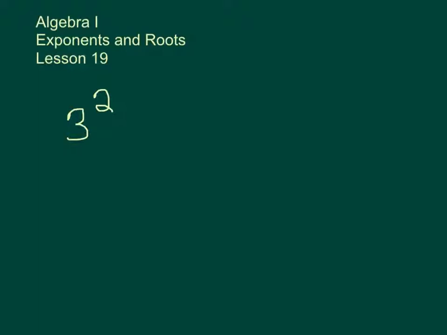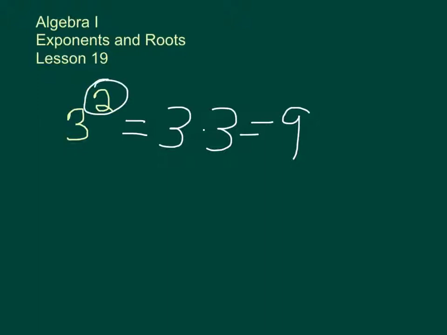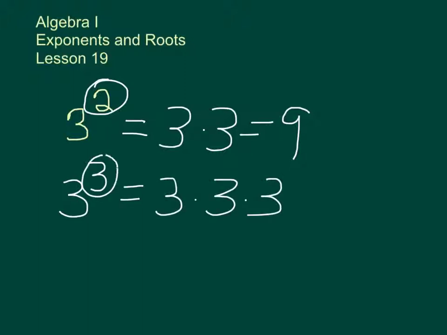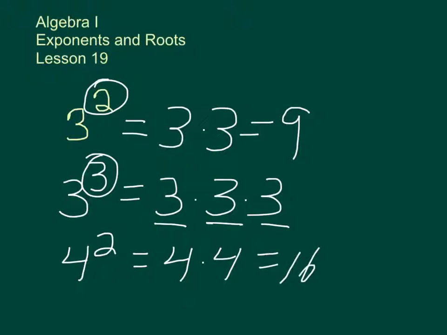Now, if I were to evaluate this, I'd ask myself what 3 times 3 is, and the answer to that is 9. So remember, the exponent tells the base, the big number, how many times itself it's multiplied. If I had 3 to the third power or 3 cubed, you take 3 times 3 times 3. So again, the exponent is telling the big number how many times itself you're going to multiply it. 4 squared would mean 4 times 4, or in other words, 16. And this is kind of the basis as we go into some of these examples that I'll show.